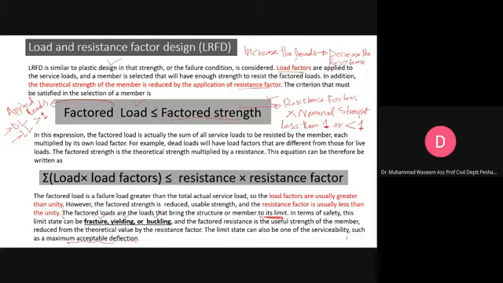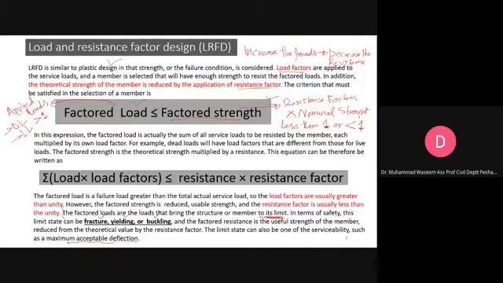And the basic equation in this LRFD philosophy is that the factored load, which has been obtained by multiplying different service loads with some load factors, and these load factors are different for different kinds of loads. And at the same time, the factored strength or the resistance uses factors we call resistance factors. Resistance factors are multiplied with the strength of the member, okay? Strength of the member or the resistance of the member, okay?